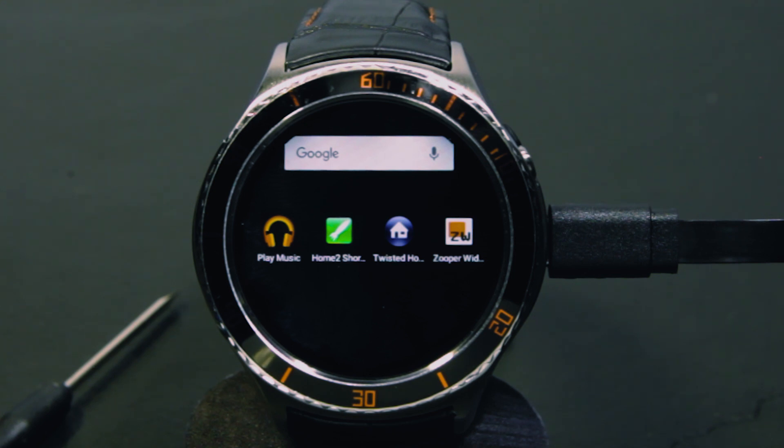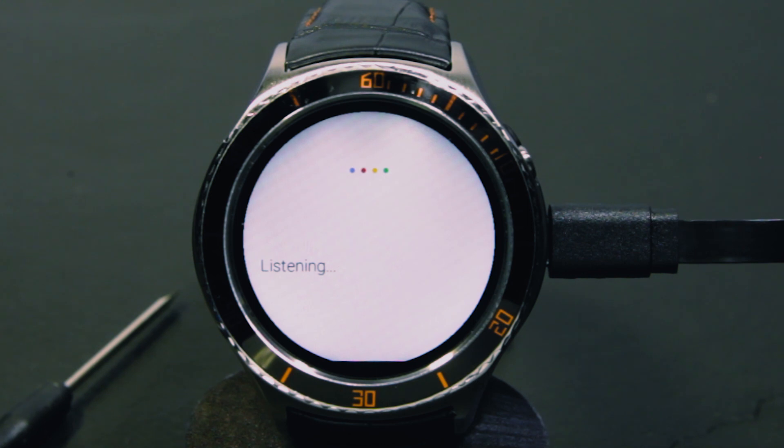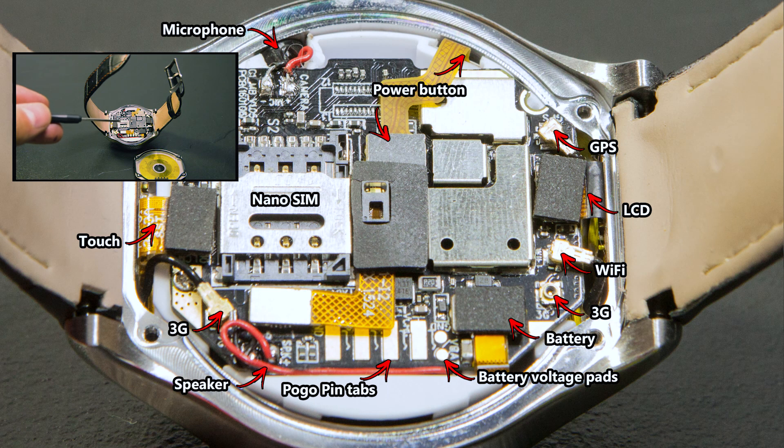With the i2 watch I tested the microphone. I am about 1.5 meters away from the watch. With a normal voice I say 'what is the time,' and the internal microphone picks it up perfectly. This also demonstrates the wifi connection of this watch — it works flawlessly. Now we are going to take a look at the internals of the watch.